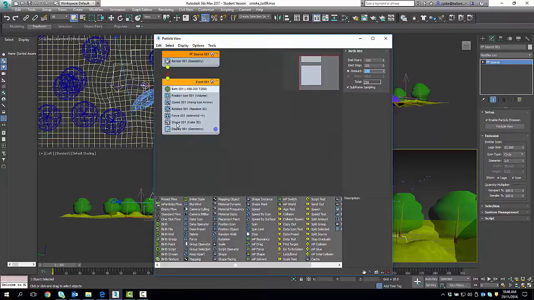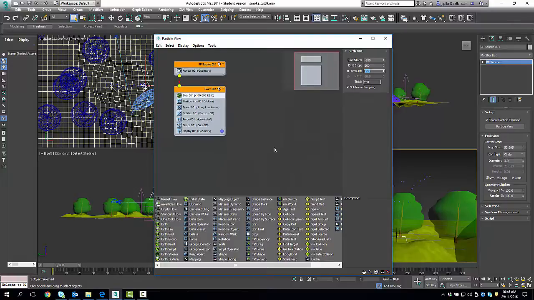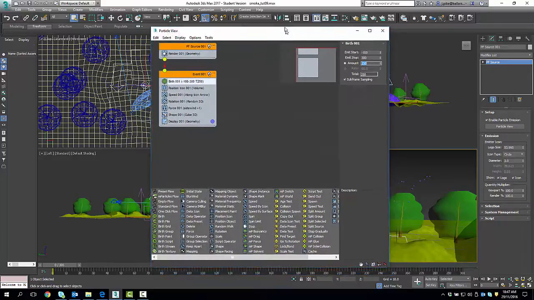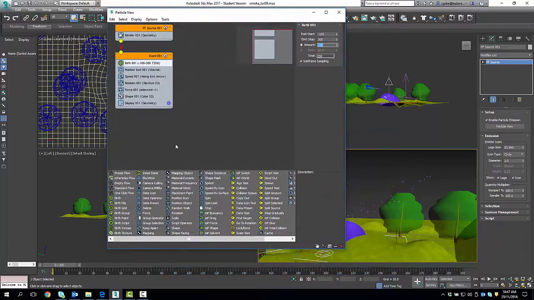The next thing we've got to do is change the shape. So we're going to go down to the depot part of this, and look for a thing called Shape Facing. This guy here. Grab that and drop it on top of the Shape node.